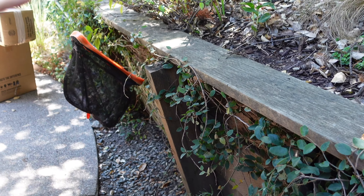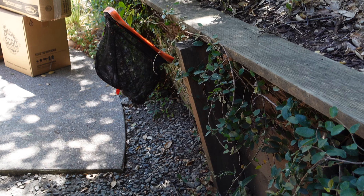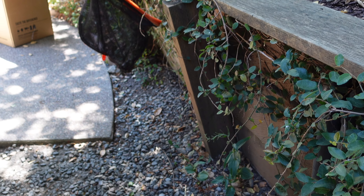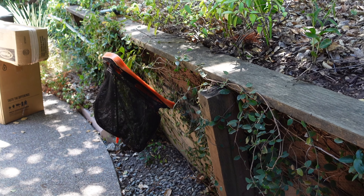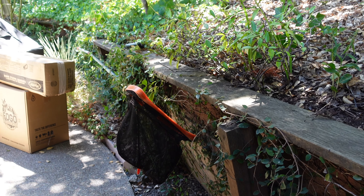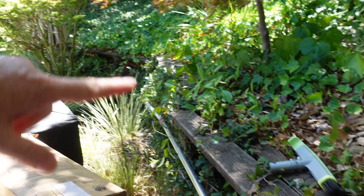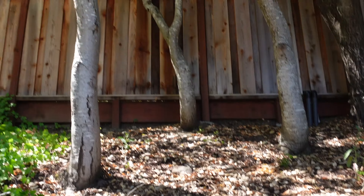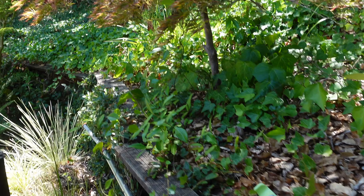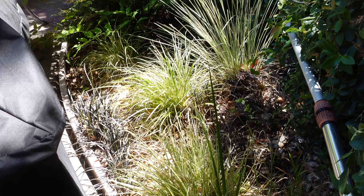This is the retaining wall that's going to have to get replaced eventually. We've had about five structural engineers come out and they all say it's still fine, but it looks horrific — this lean and we're so close to the house. We opted to do indoor work this year; next year this will be the case. It is exceedingly expensive — it's a long stretch of retaining wall that needs to come out, and you've got all this soil and all these trees, so it's really important you have somebody who knows what they're doing. This bed back here is just grasses and stuff — I'll clean that up once all the construction is done.